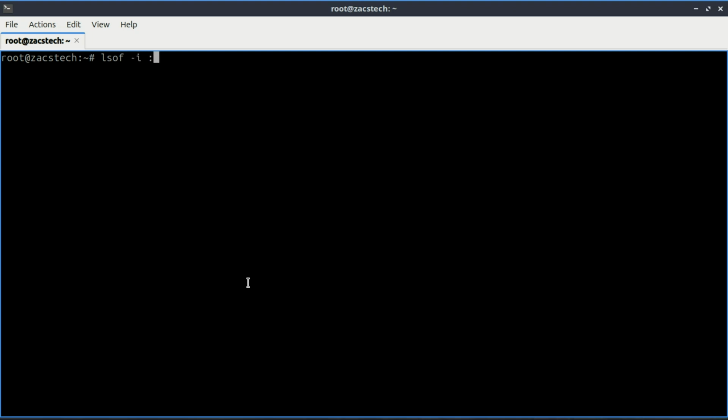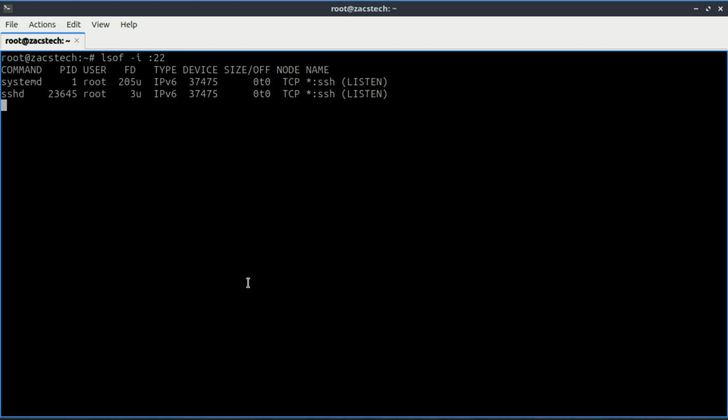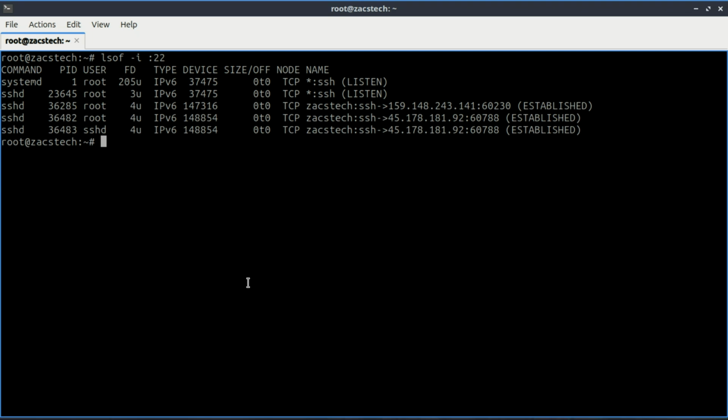Next is the list open files command, lsof. The lsof command is extremely important for Linux system administrators. On Linux, everything is a file, that includes sockets, pipes, devices, and more. System administrators use this command to identify which process is using a port, see which files a process has open, diagnose why a disk can't be unmounted, and find out which files are being accessed in real time. It's incredibly useful for troubleshooting, performance issues, and security monitoring.